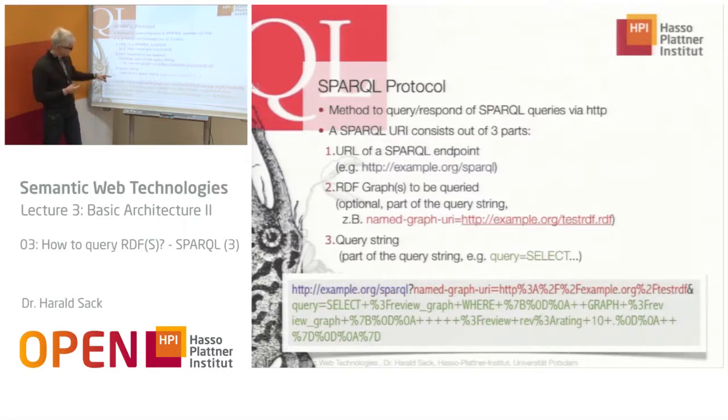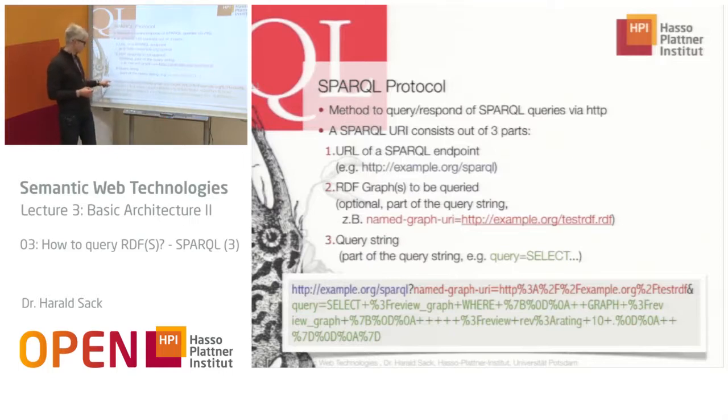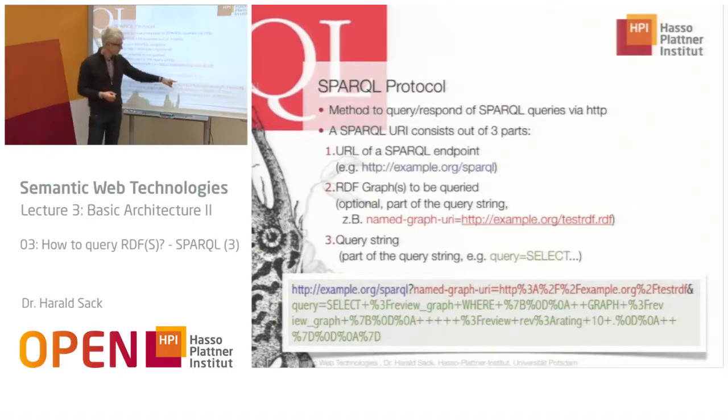So you have here the base part of the URI, which is the SPARQL endpoint. Then you have the question mark, and after the question mark, at a URI, there come parameters. First of all, you have the named graph that you address, and in the name of this parameter you are not able to use special characters, like the slash, for example, or the colon. So you have to take into account that you use the so-called ampersand encoding.